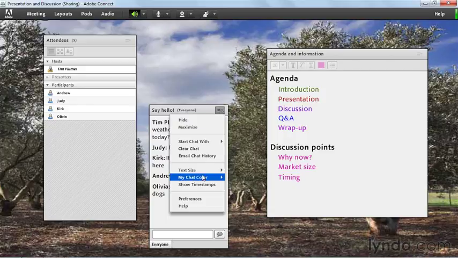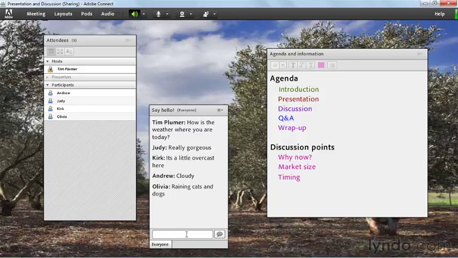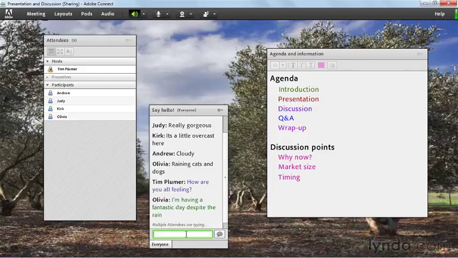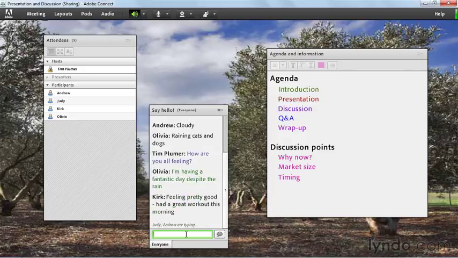But I'm also going to change my chat color to purple. And now my chats are purple. And you'll see when Olivia chats, her messages are going to be in a different color. That's really, really handy because what that means is that when I see something that is a color that Olivia has chosen, it's very easy for me to spot that. And when you're in the midst of a meeting and you're working along with a lot of information, it's really handy to be able to see, in this case, that Olivia is green.